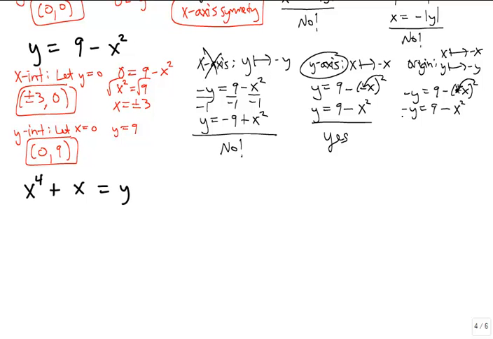To finish solving for y, divide through by a -1, which switches all my signs, so this becomes y equals -9 plus an x squared, which is not like my original, so that doesn't work. So I have y-axis symmetry, and that means it is an even function. And again, you could have predicted that because we had an x squared, which was an even power. Just because you think it might be even, you still need to show the test to show that it really does work.